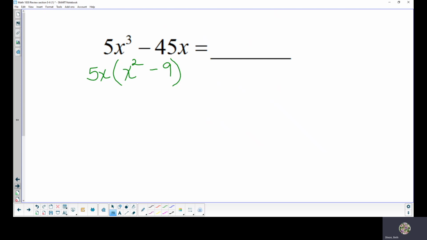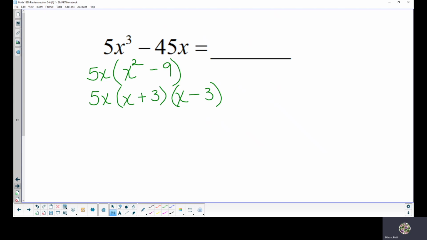Then the x squared minus 9 needs to be checked to see if it can be factored more. In this case, it is also the difference of two squares. It is a difference. Both of those are squares. Remember, this does have to have a negative at the minus 9. It does not work if it is a plus 9. And here's why. When I draw the parentheses and I have an x and an x in the first of the parentheses, to get the 9, the 3 and the 3 work, they have to be the same number, but they have to be opposite signs so that the middle terms cancel to give me 0.